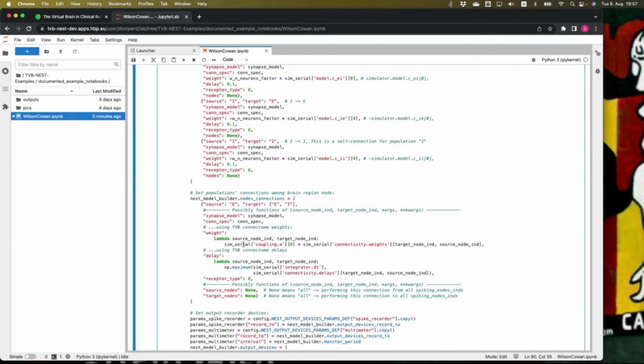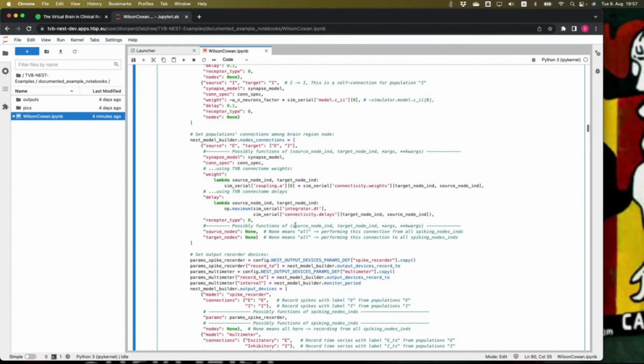And we can do that by defining functions that take into consideration the indices of the source region node and the target region node, and then also the connectivity weights of TVB, and similarly for the delays. In general, most of these inputs, I cannot get into details now, can be determined as functions of the indices of the nodes in case we want to have something like more heterogeneous parameter setting between nodes.